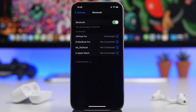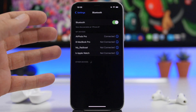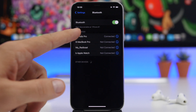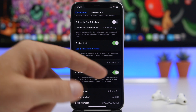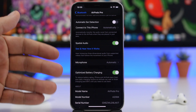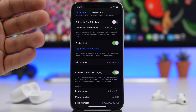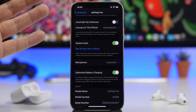Let's talk first about battery — very important when it comes to AirPods and AirPods Pro. With the latest iOS 14.2 update, Apple has added optimized battery charging for AirPods. It was added to iPhone, then to Apple Watch, and now we have it for AirPods. Go to the Bluetooth menu with your AirPods connected, tap the little i button, and lower down you'll find optimized battery charging — it can be enabled or disabled from there. I suggest keeping it on; it's really important for the long-term lifespan of the battery. It won't increase daily battery life, but on the long run the battery lifespan will be much better.